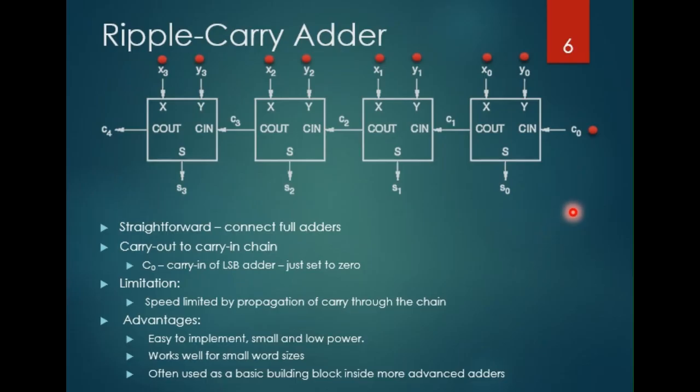Moreover, the full adder or this ripple carry adder is often used as a basic building block for more advanced adders. Let's look at the animation here to show that the carry propagation path dominates the delay of the circuit, where the adder, say the second adder, needs to wait for the carry coming from the first adder before it can complete the value for sum and so on.